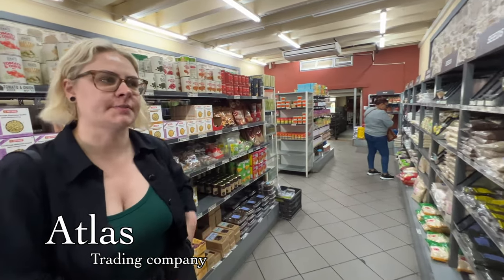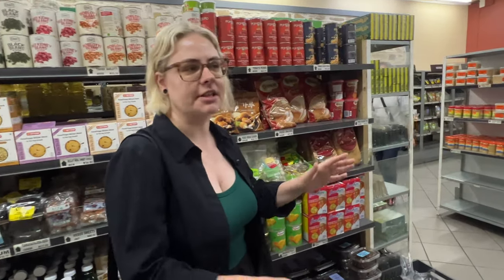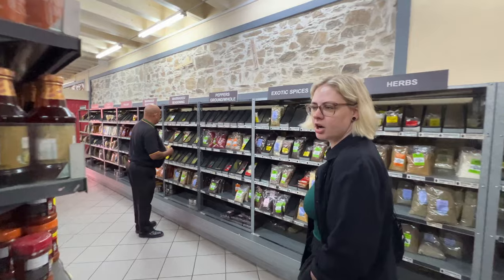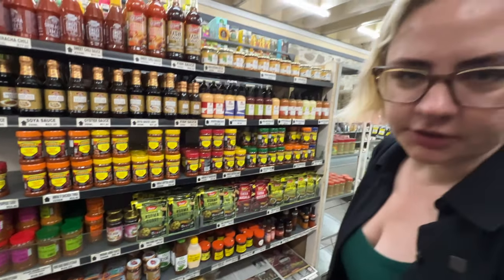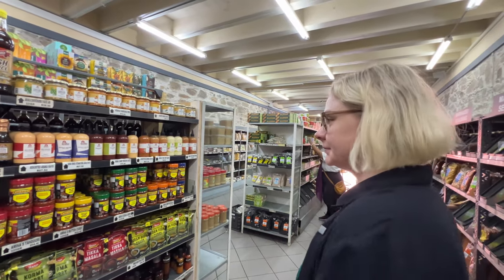So if you come within the spice shop, they have a bunch of different things. They have grains, they have flours, they have spices, they have sauces, they have teas. I like coming here a lot, because you can get a different array of things. They have a really good samosa dip. Highly recommend all the spices, all the sauces. They don't have it here right now, but if you do come in here and you see samosa dip, get it. You won't regret it.